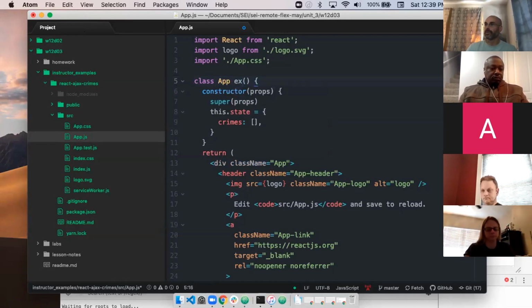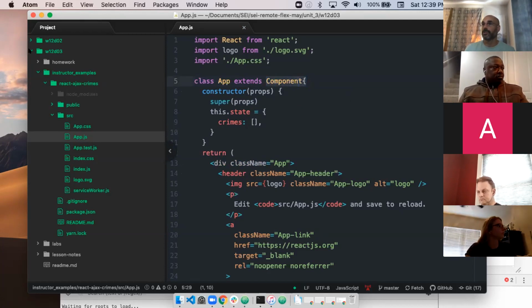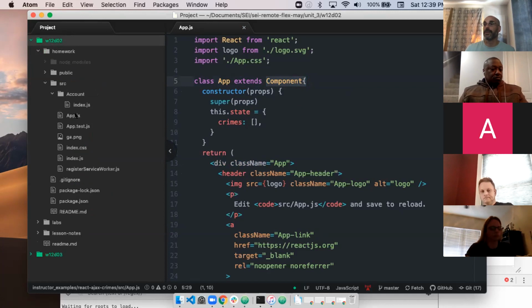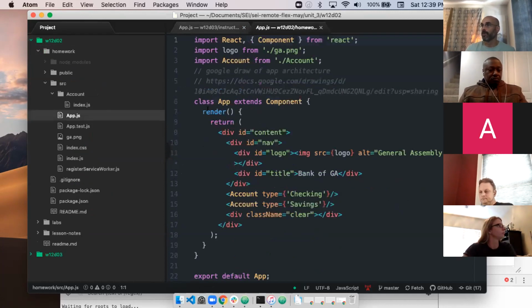All right, I'm going to get rid of these parens there. Extends. And when it extends, we need to extend component, right? But if I do component like this, it would error also because it doesn't know where this thing is coming from, right? If I just take a quick look at our previous app, I'm just going to pull up our previous one.